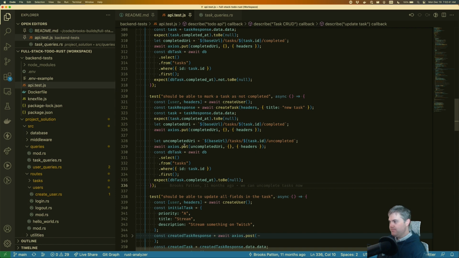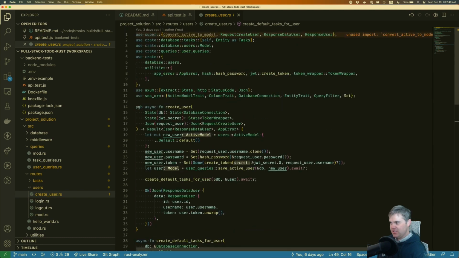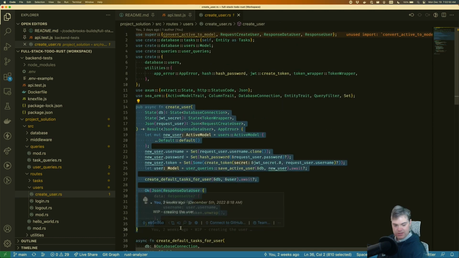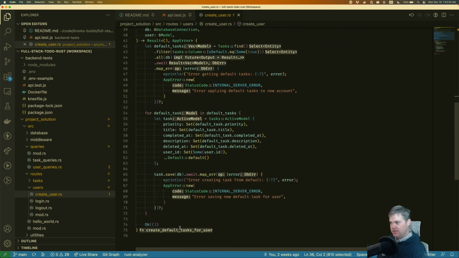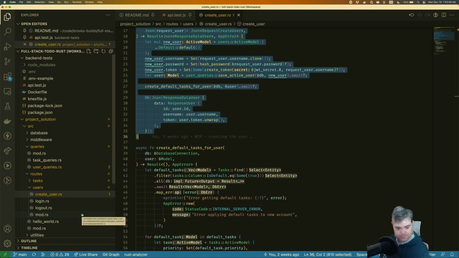Okay, so we left off in create user. Specifically, we had just finished refactoring this one. So this is next. All right, let's jump into a video and let's finish this. We only have 2.5 files really to go through for this. All right, let's do this.